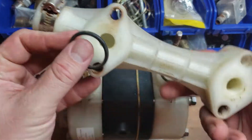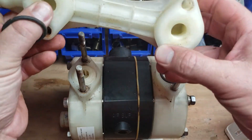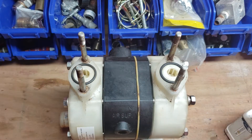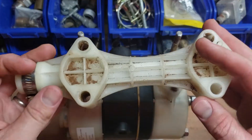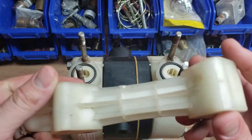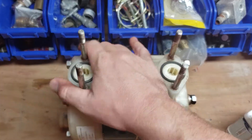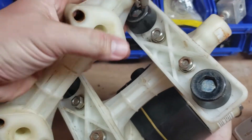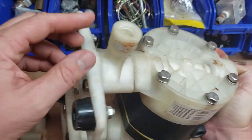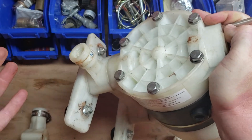Our ring already popped out, so check in here. This is completely flushed — does not matter. This side, you get your O-rings that go in there. We're going to take this same piece off of our other pump and put this one on. The only difference between this and the bottom is the bottom one actually has a longer bolt. So we'll be able to take this piece off — they're universal.